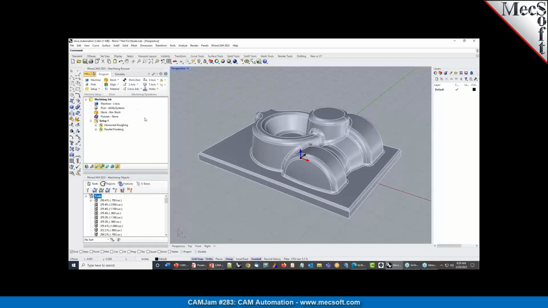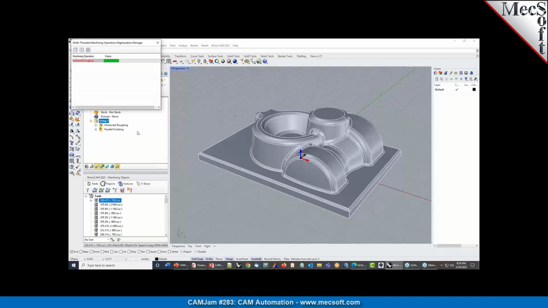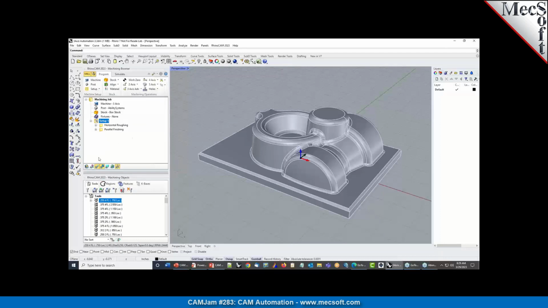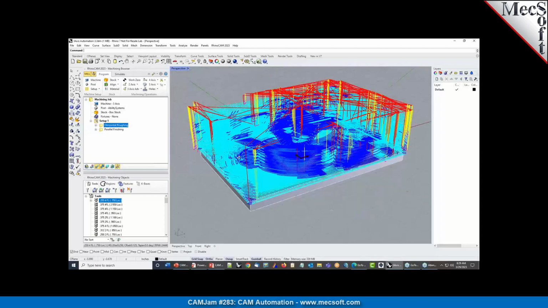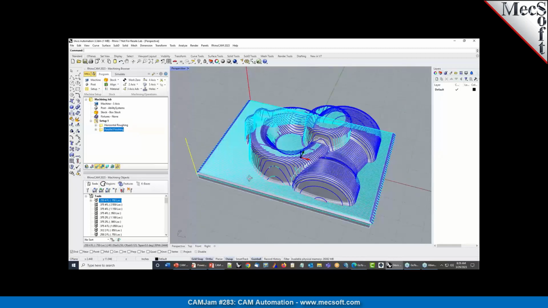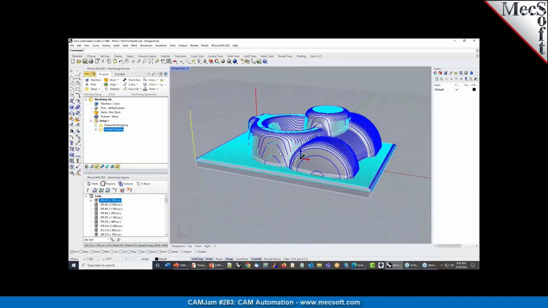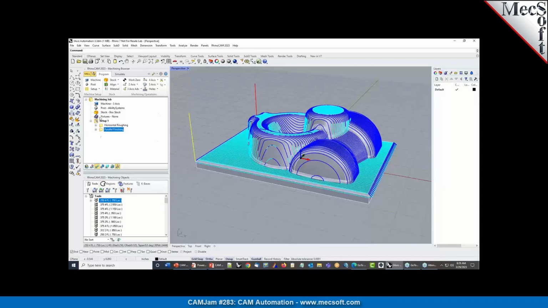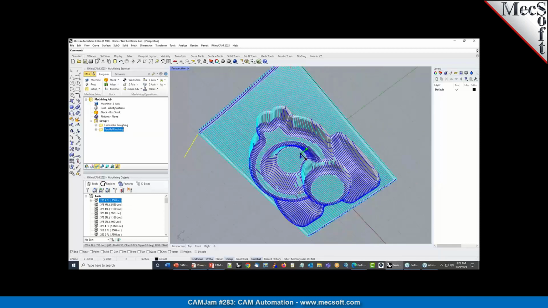Okay. When you do ignore the stock, make sure that you have a stock defined in your part, because you need to have a stock. And we're just going to regenerate. Let's regenerate it again. If you've got any questions, put them in the questions panel and we'll get to them. So here it automatically applied your roughing and your finishing. All the parameters that you had defined in your original set when you saved the knowledge base get applied to the part that you run the knowledge base on.